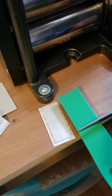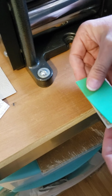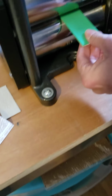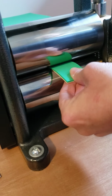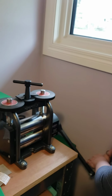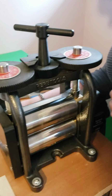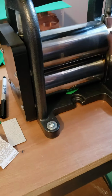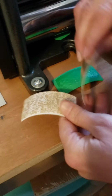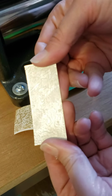So I'm going to snip my foam. Make a sandwich. And nice and gently feed it in. Now it's stiff enough. If you're using an economy mill, you do really have to roll. You've got to find some muscle. These have reducing gears, so they're not as hard to turn. And there you go. Nice deep texture.